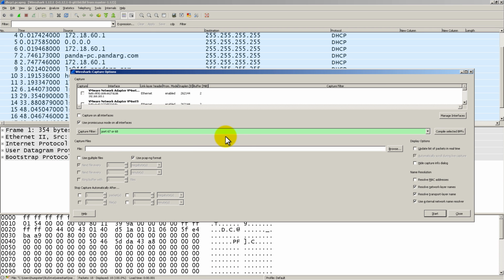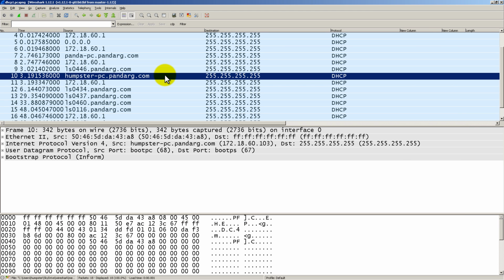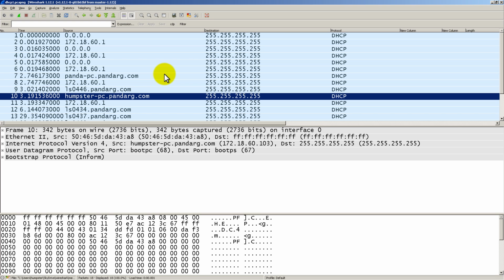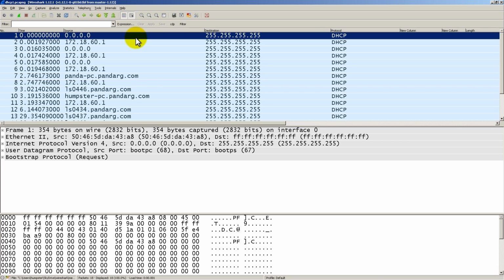So let's take a look at what happened. I started the Wireshark capture before the Ethernet cable was plugged in. So the Ethernet cable was out, had the capture going, and I plugged it in. As soon as I plugged it in, immediately, this is packet number 1. So let's take a look. You'll see that the source is all zeros going to 255.255.255.255. So it's broadcast. Actually, all of this is a broadcast. If you look down, it's all broadcast.